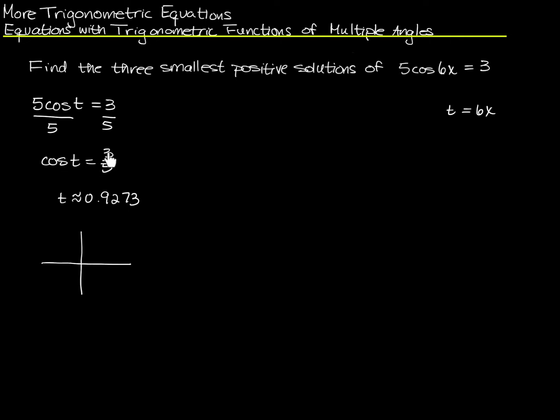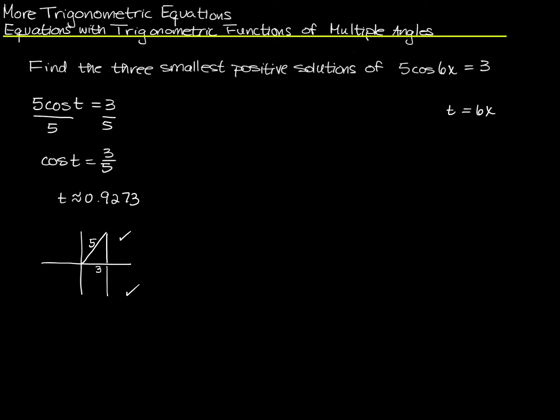Now, my cosine of t is equal to 3 over 5. That's a positive number. Cosine is positive here and here, quadrants 1 and 4. So I have about 1 radian, which is pretty big actually. It's just under a sixth of the whole circle. So if that's my first angle, that's my primary angle, the one that gives me my first solution, then the cosine of that is 3 over 5. That means that my triangle looks something like that.